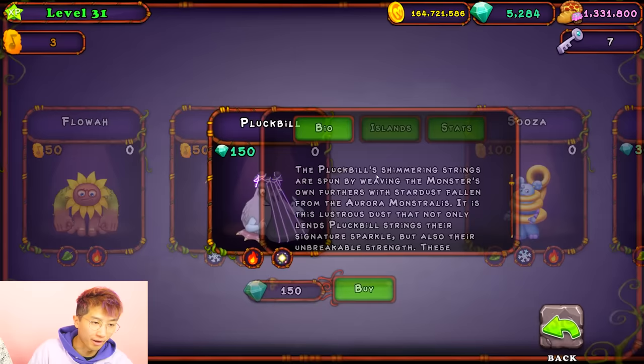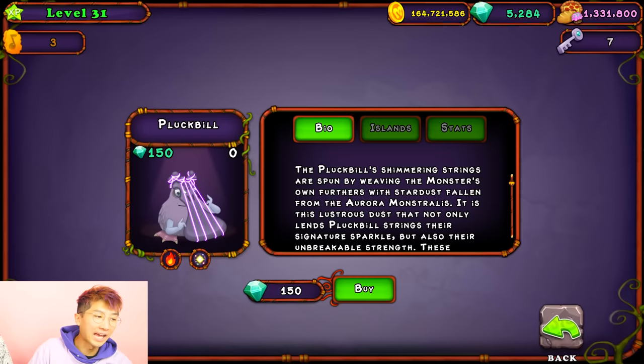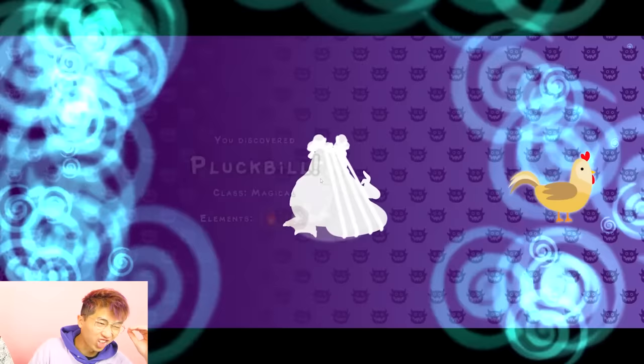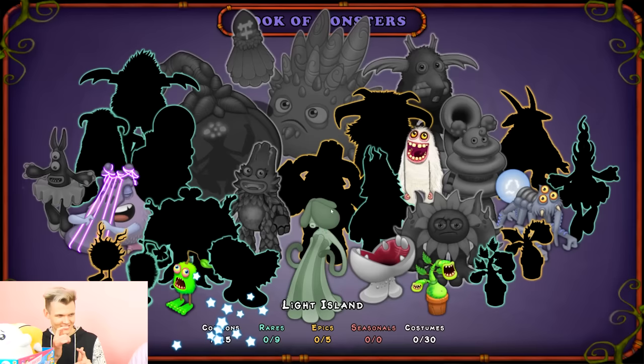That's true, guys. Now, the Pluckbill, I get it. It's a duck, and it's got a bill, and it has, like, glowing things it's gonna pluck. Wow, nice. That is lit. Is it a duck or a duck? I'm pretty sure it's a duck. I'm not sure. Wow, it looks so happy. Guys, it's so cool. All the monsters on this island look really happy. I'm excited to get that one, dude.